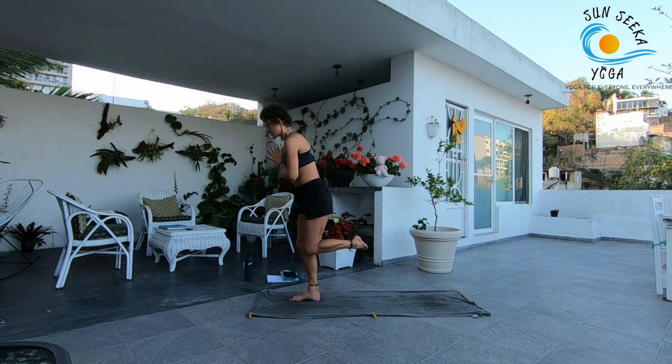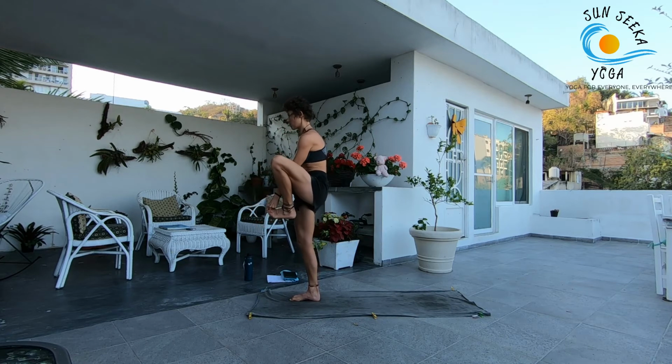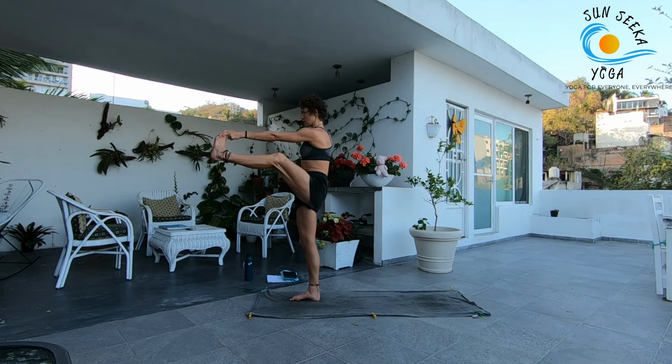Start to straighten it out through the right leg. Draw the left knee in towards the chest. Take the peace fingers around the big toe. Stay here. Or maybe you start to extend that left leg out in front of you. Draw the left shoulder back into the socket.